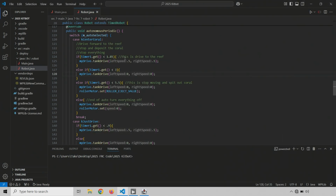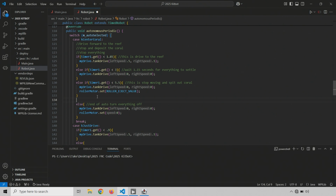And if you remember, so this is drive to the reef. This is our delay. Well, this is like wait 1.15 seconds for everything to settle to a stop. Then we spit the coral out. And then after we spit the coral out, this is where we would want to add our backup, and then we'll add one more turn afterwards.